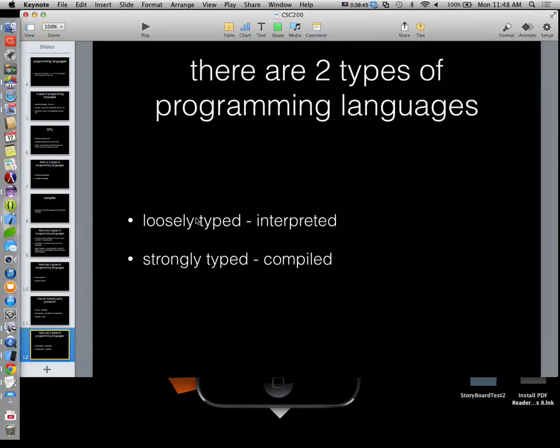Two types of programming languages, loosely typed and strongly typed. Probably will not ask a question along those lines. It would be fair game, but I would not put it real high up there on the importance scale. So if I'm trying to keep the test to 30 minutes for most people, I would have to really run out of other questions to ask something about this.